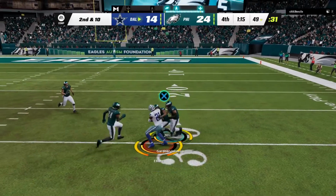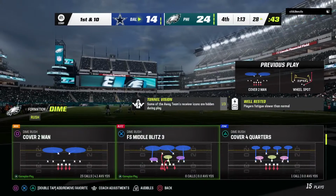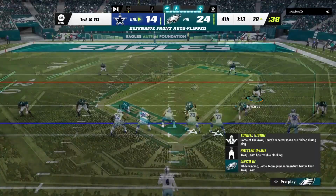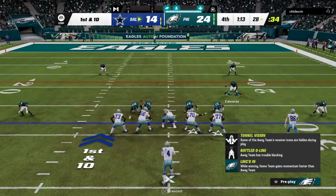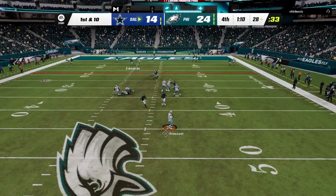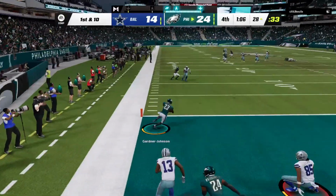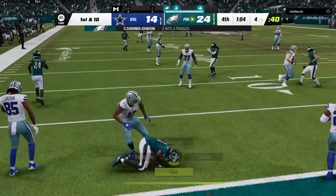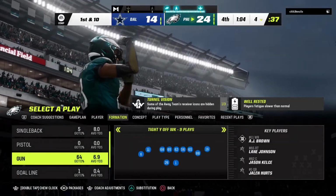The throw down the field caught by his running back. And he has another first down as they'll get the ball down to the Eagles' 28. Now a timeout called for by the offense as they'll get a chance to talk it over after picking up the first down. Now Dak, flushed out right. Going for it all. And this is intercepted. And that should do it. Chauncey Gardner-Johnson with a pick. And the Eagles are going to take possession here as they got it at their own 4-yard line.